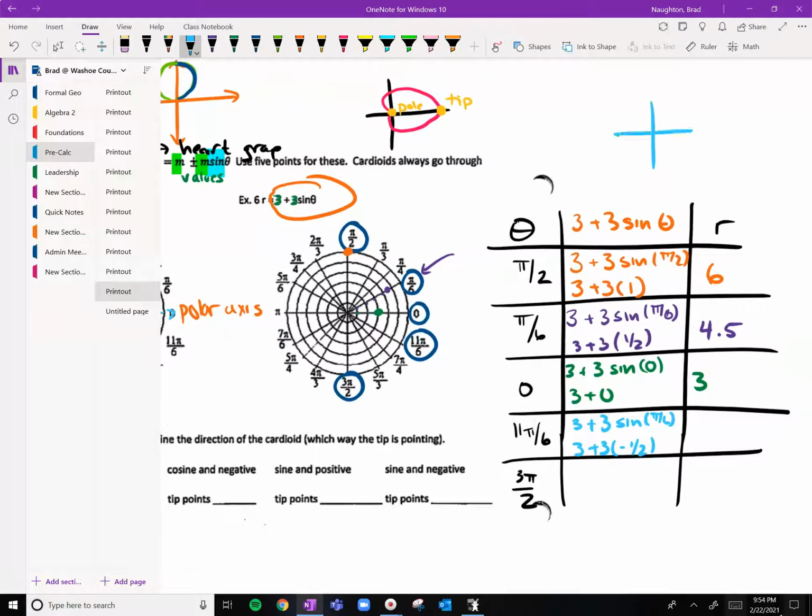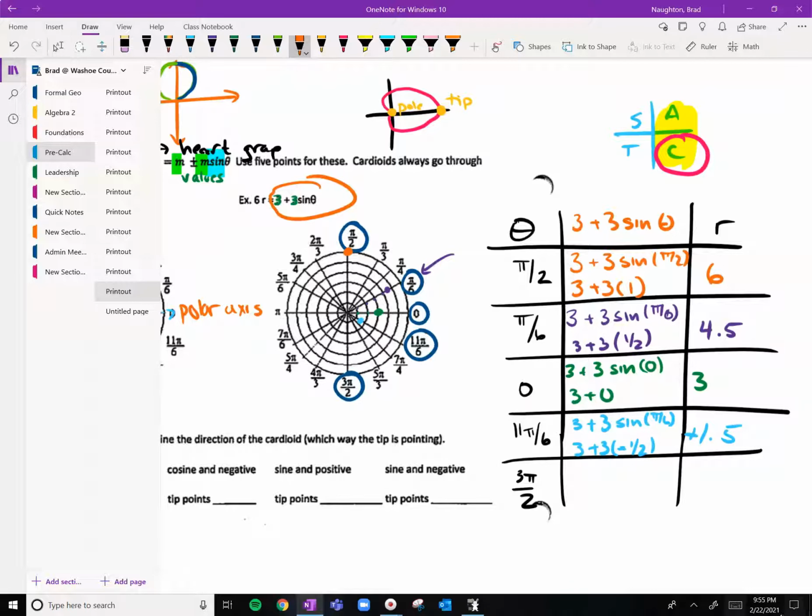Let's double check. All students take calculus. We're in these two quadrants, and now we're into specifically this one. That is where cosine is positive, and since this is sine, that's why it comes out to a negative. So this is going to be negative 1.5. Sorry, not a negative 1.5, excuse me. This is a negative, but 3 plus 1/2 is still going to be a positive. I was like, that shouldn't go that way, but thankfully we caught this, so 1.5 is right there.